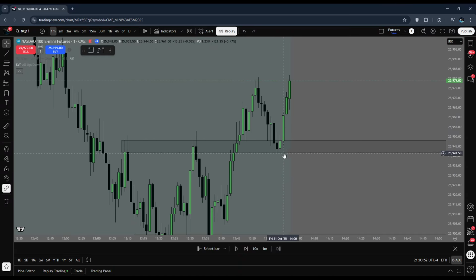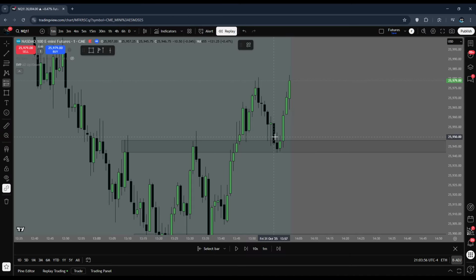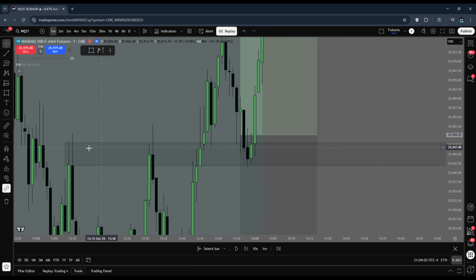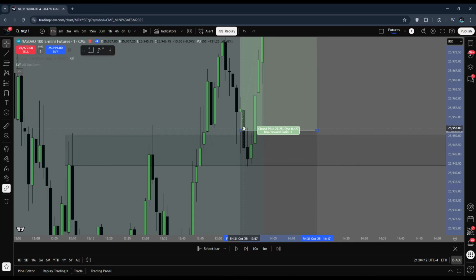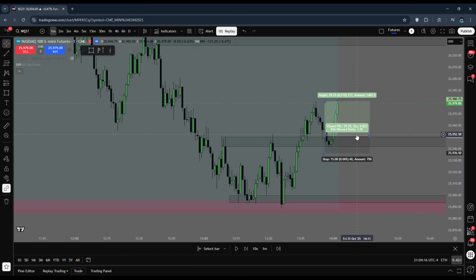So here there was delta right there. I got a pretty bad entry. I think I got around 50s because basically we came down, right? That's our first initial block of delta. And then we came back down again. There's another like 80, 100 delta over here. And then we immediately had a little pop. That's when you get in. You get in on the pop. Stop loss right below. This is like a 15-point stop.